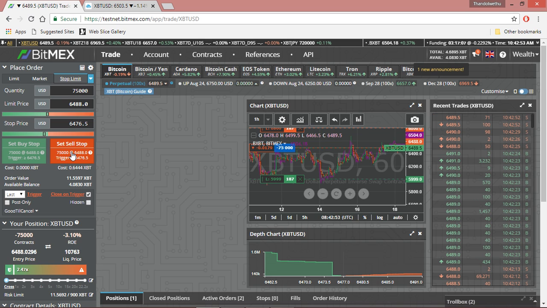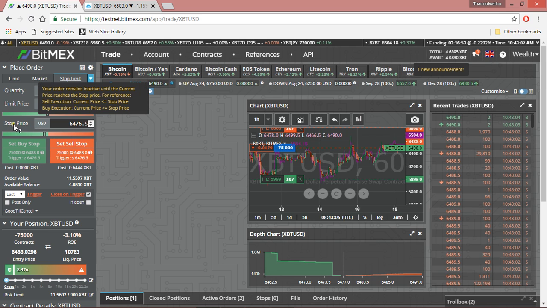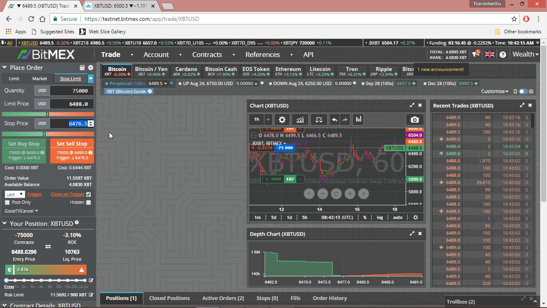I think as time goes on, we might have signals that have trigger prices, or in the past you might have seen a signal with a trigger price, and this is basically how it works. So the trigger price in this case is 6476, which is the stop price on this point. So stop price means trigger price. So now to change that, since we're in a short at 6488, let's say we want our trade to trigger maybe at 6550, and then actually close the trade itself at 6600. Now you see how the trigger is 6550, and then the stop itself is at 6800. That's how you use a stop limit.